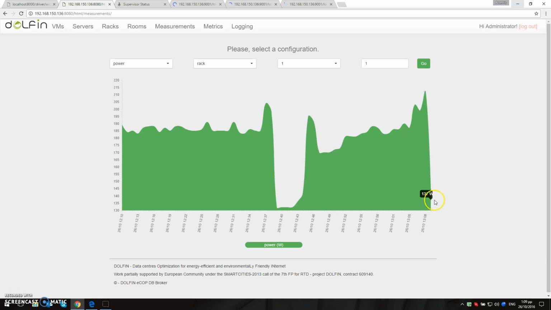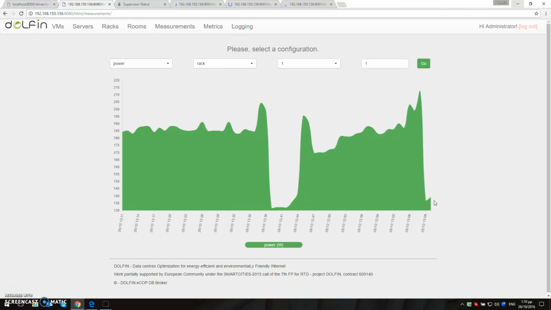As you can see here, we have readily a new measurement indicating that the energy consumption has dropped. Indicating that the test was successful.